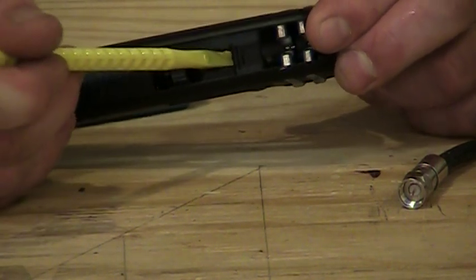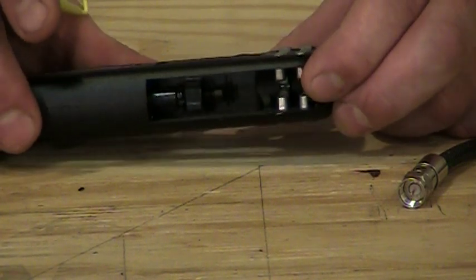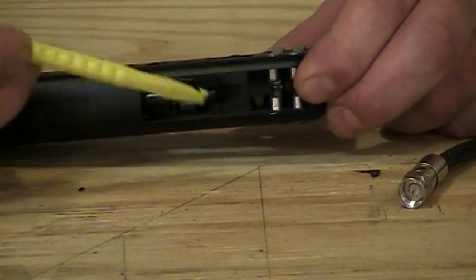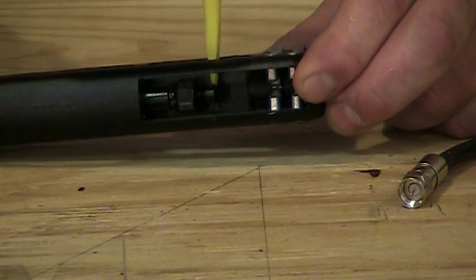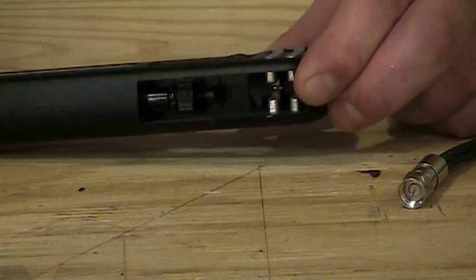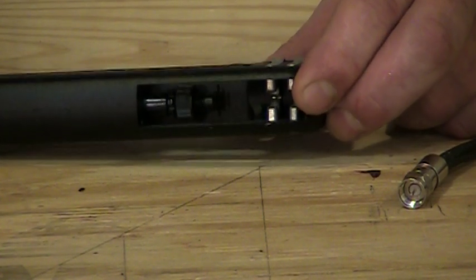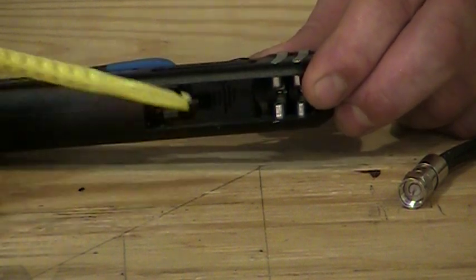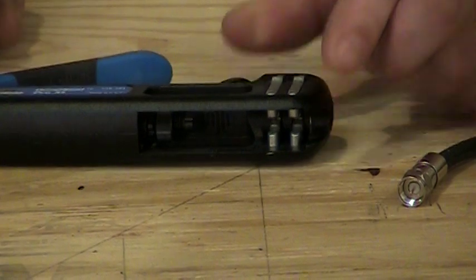And there's a large mark right there in the middle there. And that tells me if I push the tool down, the lever down, the ram moves up and it's even with that large mark right there. And that's indicating to me that the tool is ready to be used for any of the ideal connectors. If you have to use this tool on somebody else's connector, you might have to move this ram up and down. And you can adjust the depth of that ram if you're using somebody else's connector.